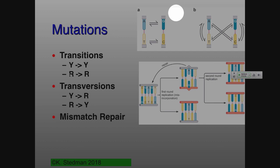So anytime you have a transition, that means an A is changed to a G or a T is changed to a C. Now, these changes, A to G and T to C, are actually pretty minimal, because if you think about the double-stranded structure of DNA, Watson and Crick base pairing works because it's always a purine with a pyrimidine. So anytime you have a change of a purine to a purine or a pyrimidine to a pyrimidine, there's not going to be that much change in the DNA structure.